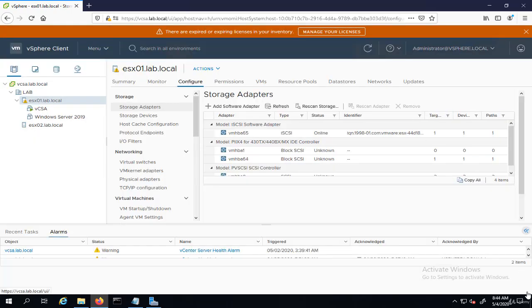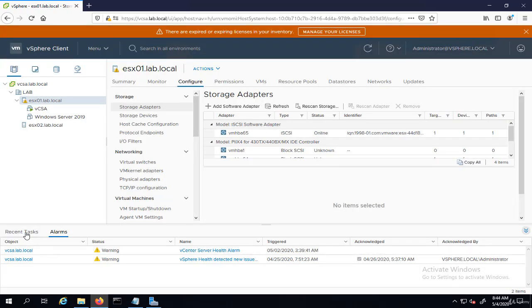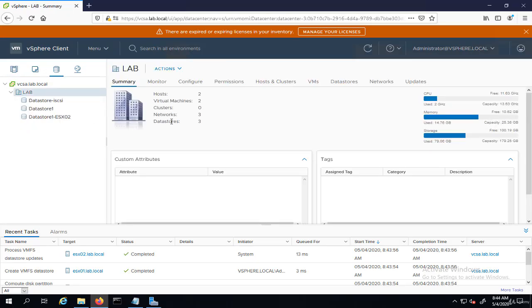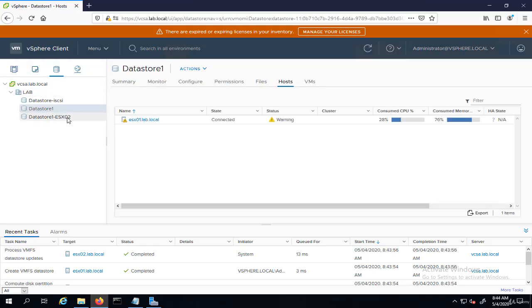So let's pin the task here. Now, as you can see, create VMFS data store is successful, and the process VMFS data store updates for ESXi 02. So we'll go to the storage here. Now, as you can see, we have 3 data stores. This is for ESXi 1, and this is for ESXi 2, as it shows here in hosts, and this is for 2 ESXis.